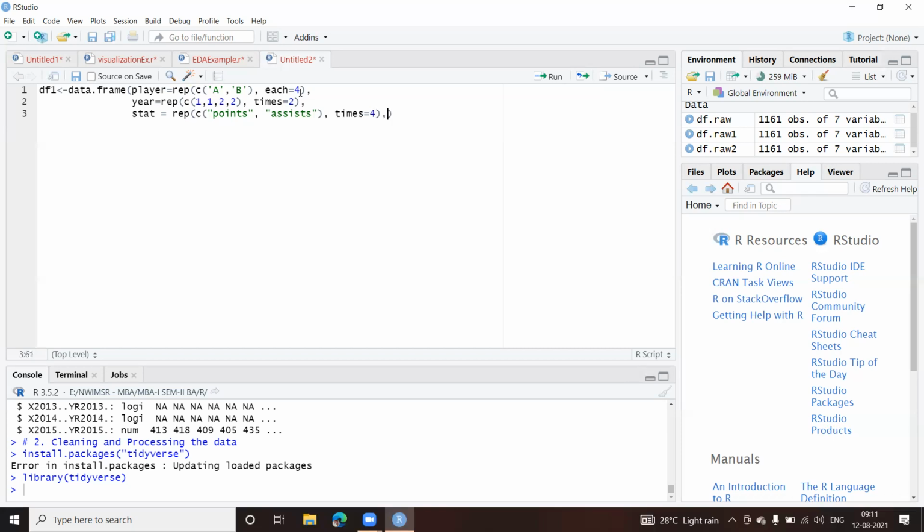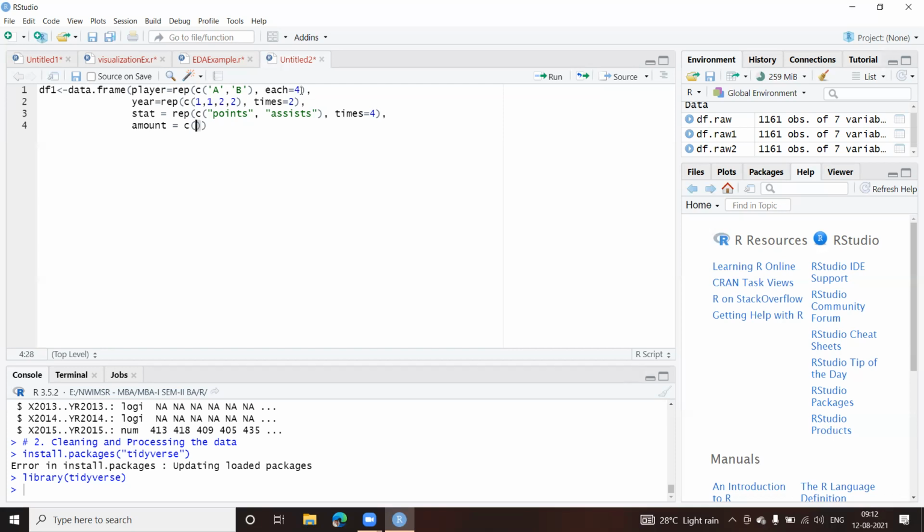Give a comma. I want the other column as amount. There'll be some values here. Now here I'm not going to repeat anything, and I have 8 values because there's a combination of A and B, 4 times each, so there'll be a total of 8 records for these 2 players.